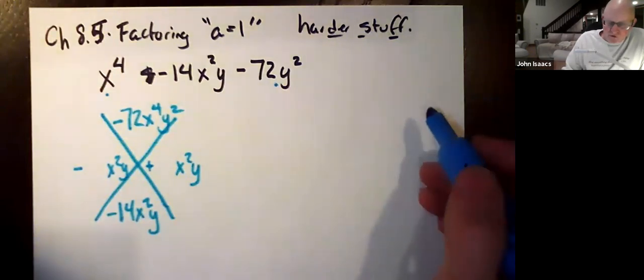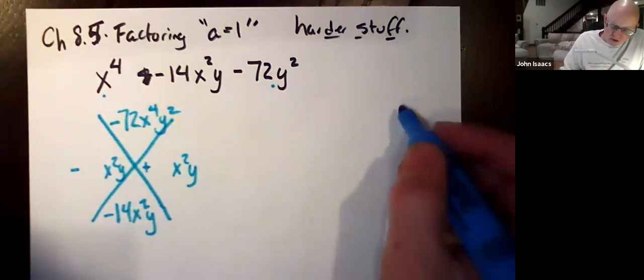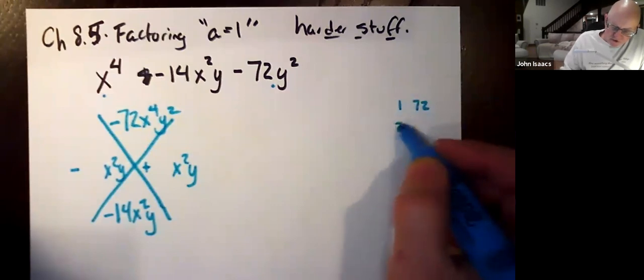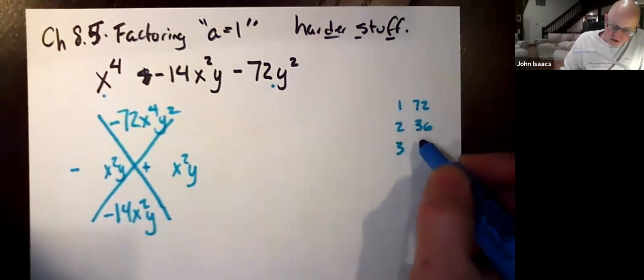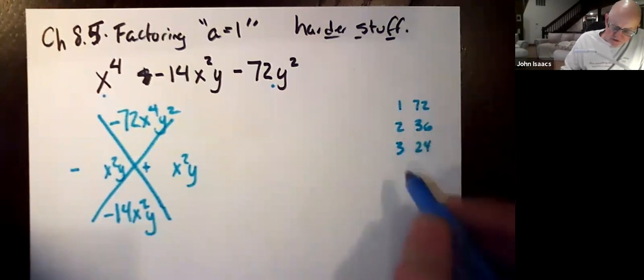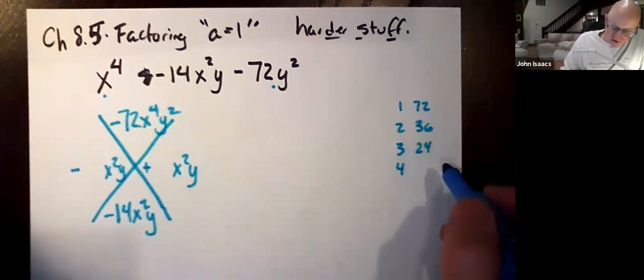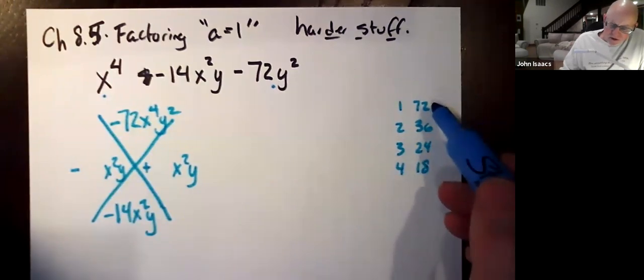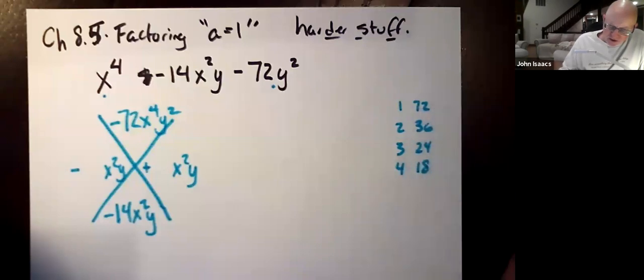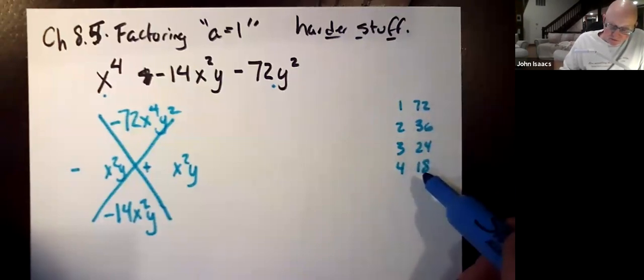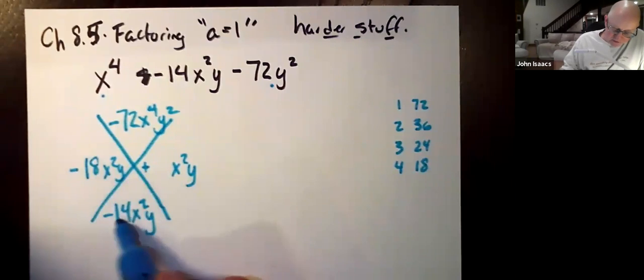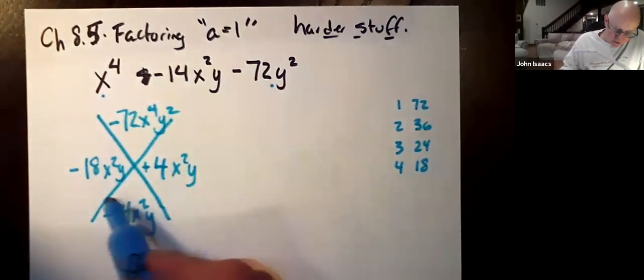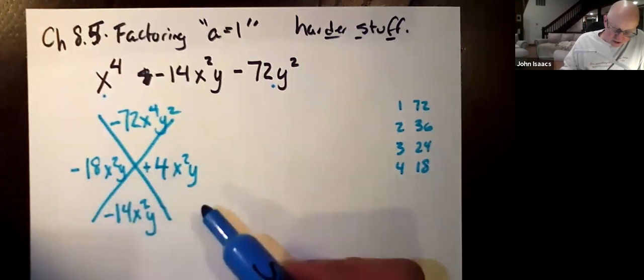So we're looking for two things that have a difference of 14 and add to 72. I'm going to actually do a little factor tree, a little run of factors on the side just to get some factors down. Let's see, two and 36. That's not a difference of 14. Three and I think 24. That's not a difference of 14. Four and I think four and 18, right? Four times 18 is 72. Yeah, definitely. Four times 18 is 72. That's the difference of 14. So we need this 18 to be the negative value so that we wind up with negative 14. And we need the four to be the positive value so we wind up with negative 18 plus four is negative 14.